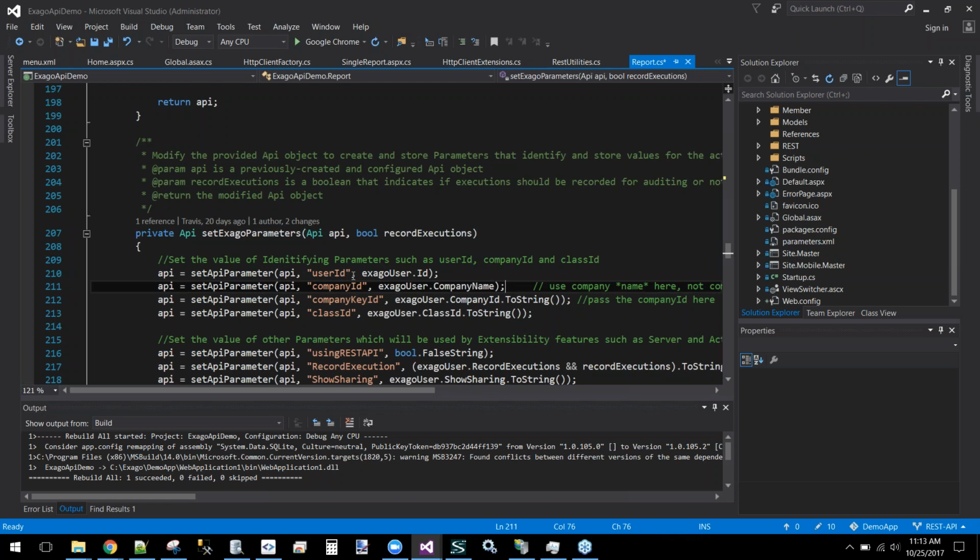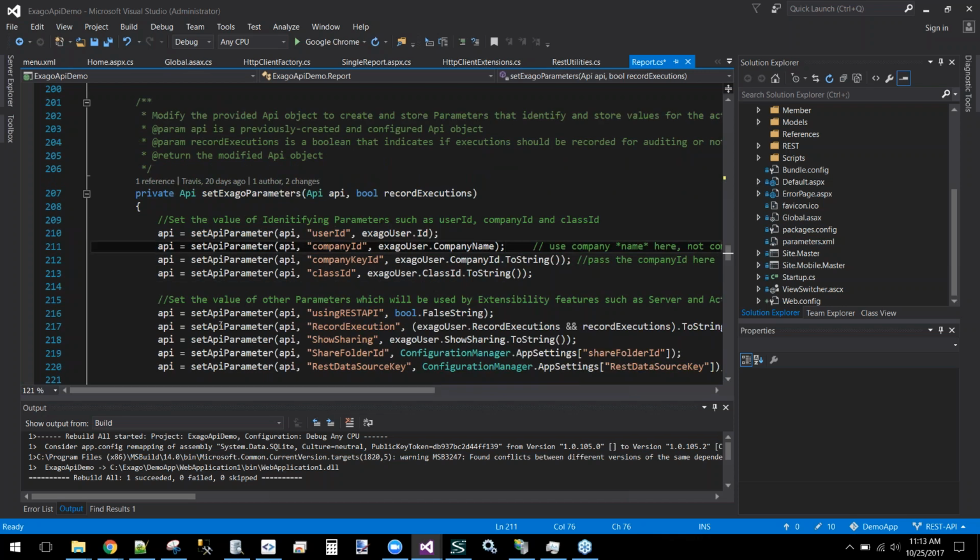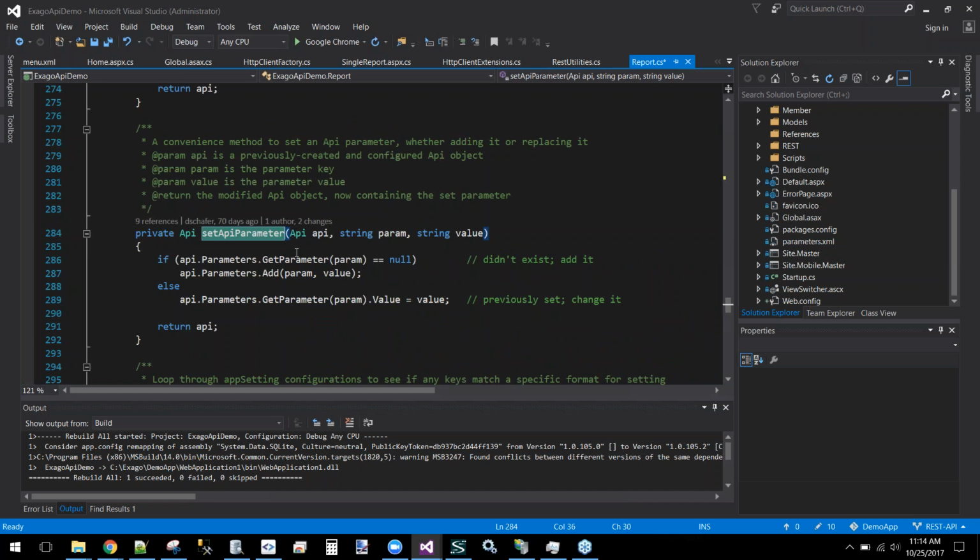Now these are precisely named case-sensitive parameters, and they help us identify the user. We're actually going to add a couple of additional parameters here, and you can specify really as many as you want, and you can use them for whatever you'd like. So these are some for various extensibility features we want. And I'm going to dive in a little bit deeper and show exactly how those parameters are built.